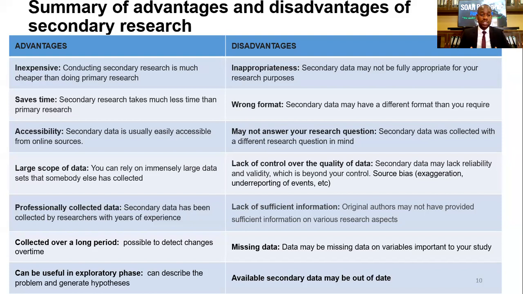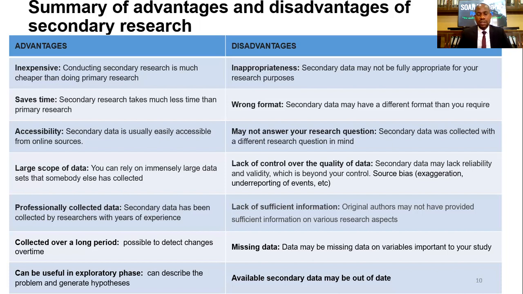And you can use it to actually see the trend of certain disease conditions or practices over a long period of time, which could be very difficult for primary data. And it can also be used for exploratory phase when a condition is new and you want to first assess what you can learn from the existing data to give you an evidence base to be able to progress to maybe a primary research. So it can be used that way, and it's really very helpful.